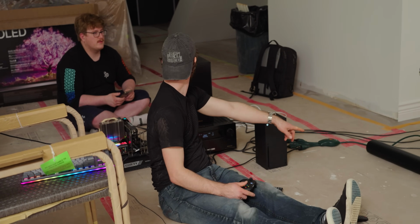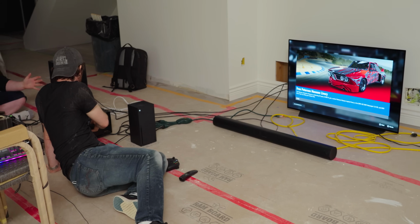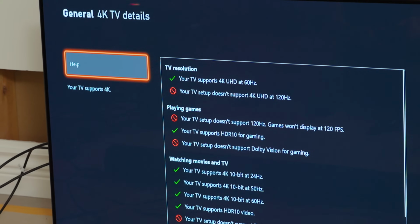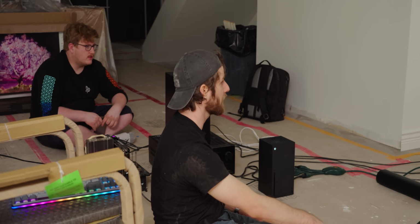Well, the ARC's working. And we have audio here? Yeah! Okay, well, that's progress. So we have audio on both now, and video on both. And if we go into the Xbox menu... What? Your TV doesn't support 120 hertz. What? Yes, it does. Jake told me not to power cycle everything, so I power cycled everything anyway.